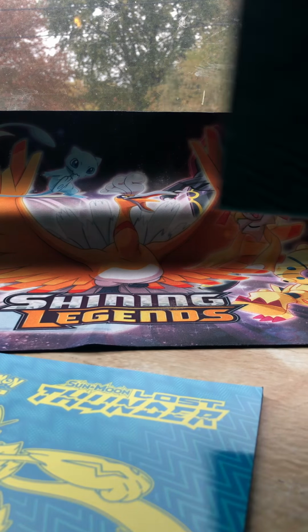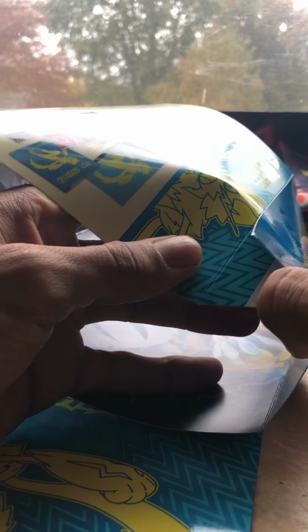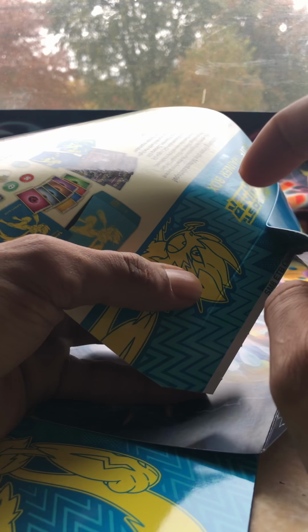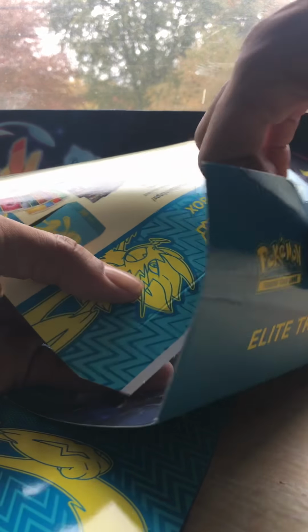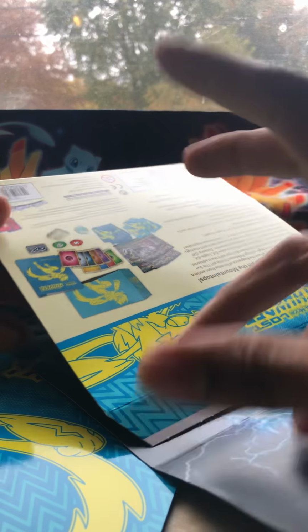Let me see. Oh, Lost Thunder. Got the book right there. What's in here? I've been seeing a lot of these that were opened very early, and I was so juiced to finally get my hands on one, because a lot of the places around where I live just don't want to sell me the stuff early. So I had to wait to get my hands on this. Oh, look at the lights going right through the box.